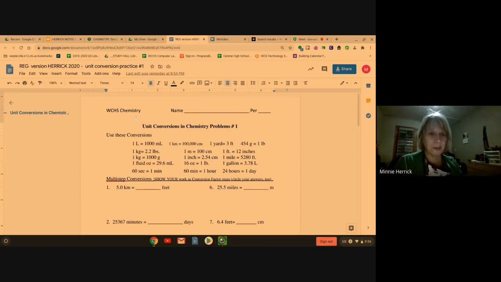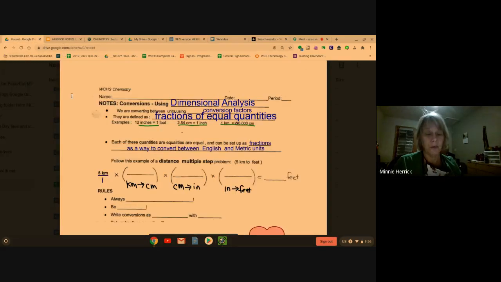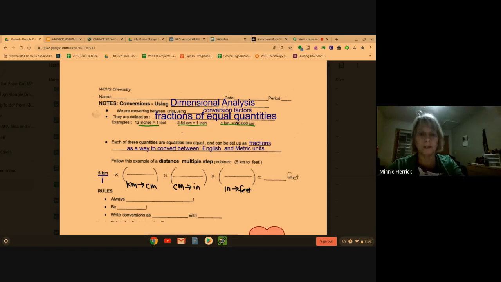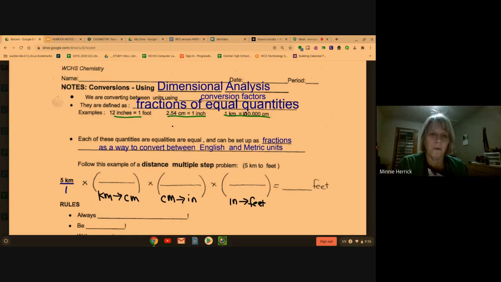So let's actually look at filling in the blanks on the worksheet, and you can write this down on your own paper. Okay, so what's going on is that this whole topic is called dimensional analysis. In the page, I will load in the chapter 2 pages from the book. There's only a few pages, a few set of examples, but it is available for you to read. But I will set that up in the folder as another resource.